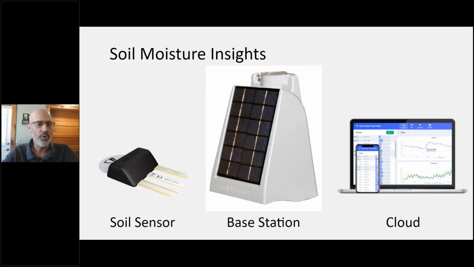So the first thing we're going to show here is that soil sensor, looking at the screen on the left-hand side. That is a soil sensor that is about the size of a hockey puck, and the thickness of the sensor is about the same as the hockey puck there. It's going to record soil moisture information wirelessly to the base station, which is on the edge of a field or on a nearby structure. Then that information is sent to the cloud and then back to the farmer's phone. Next picture.